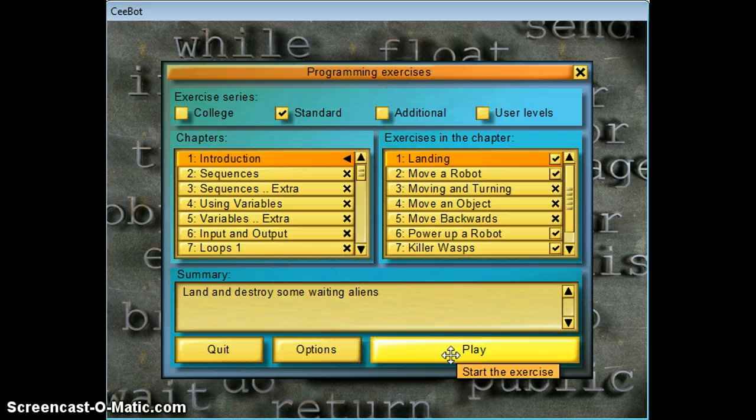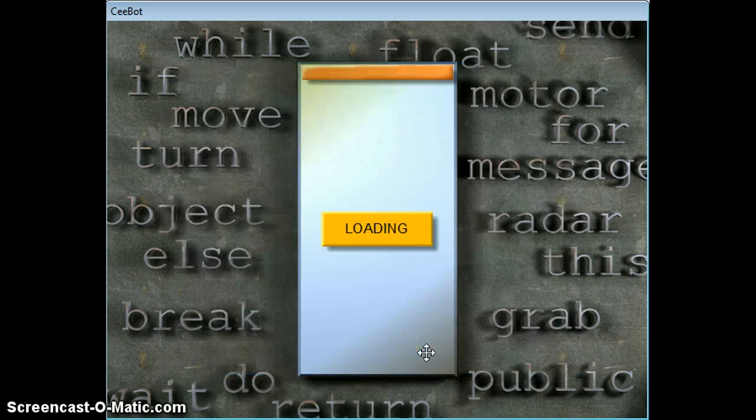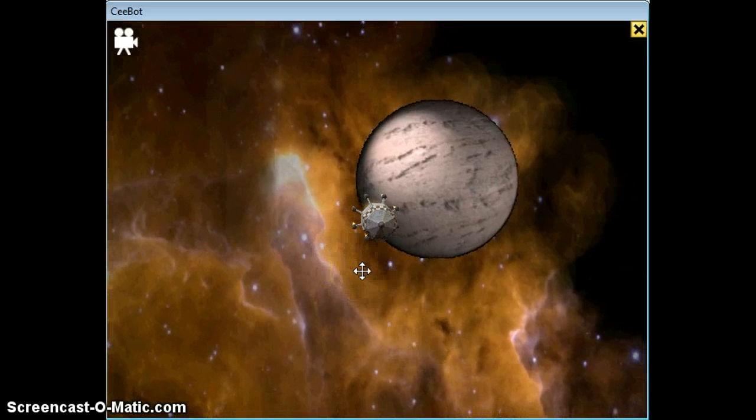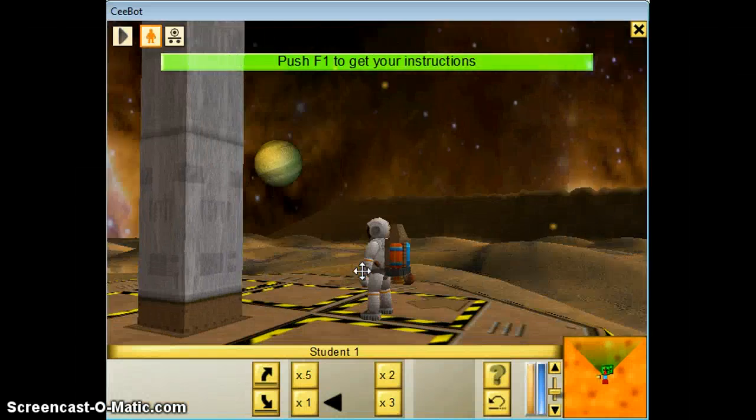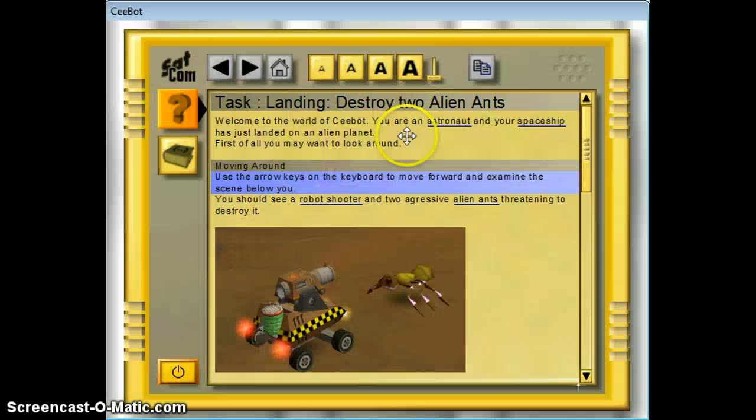When we start the game, we'll experience a lovely movie. Thankfully, we can escape through the movie and get started on the code, because you guys don't need to sit there and watch me watch a movie. Movieception is not fantastic. We'll try to finish off landing, get it all sorted, and then if we can, we'll get on to move a robot. But let's see how this goes. So there you go. Like I said, we'll just skip through the movie and then we'll press F1.